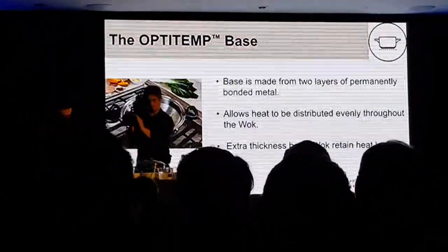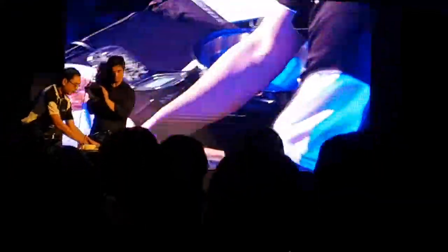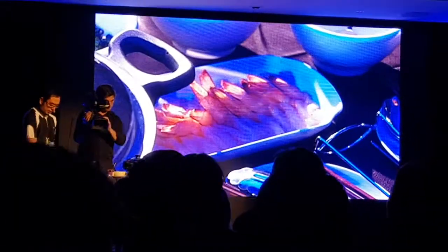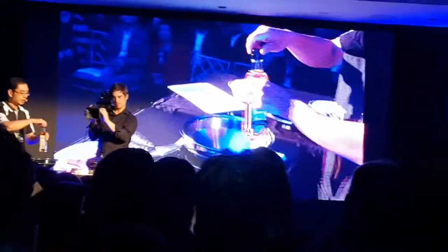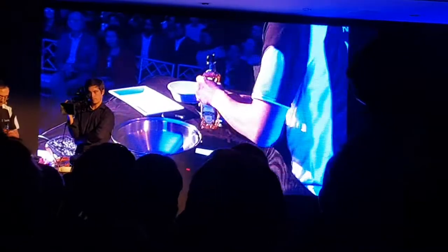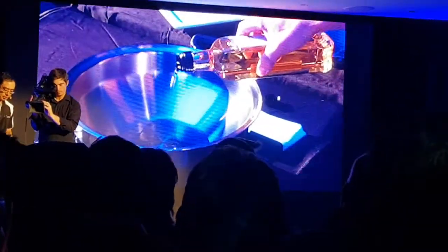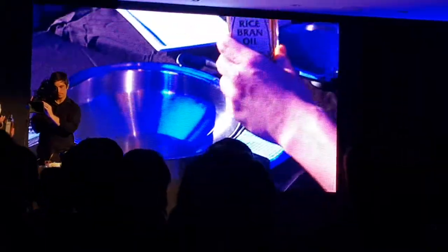So I'll teach you a trick. The prawn is already laid out here. So very, very beautiful. Here is the wok. I'm going to add some oil in and cook the garlic. But we're not putting the garlic in the wok. I'm going to heat the oil first. Heat the oil, and wait for the bubbles and smoke to come out.